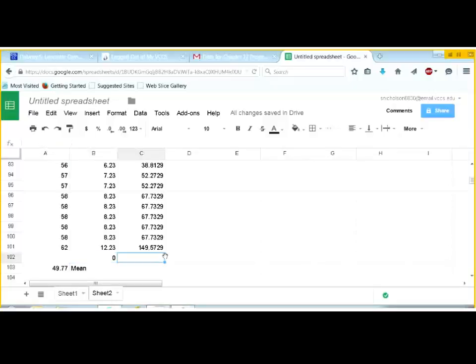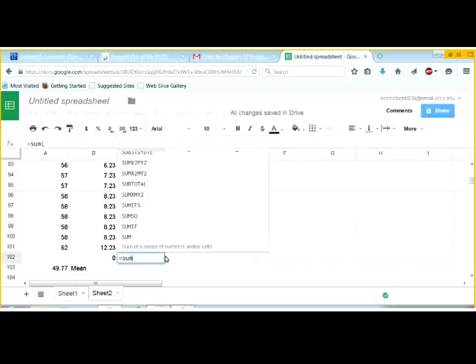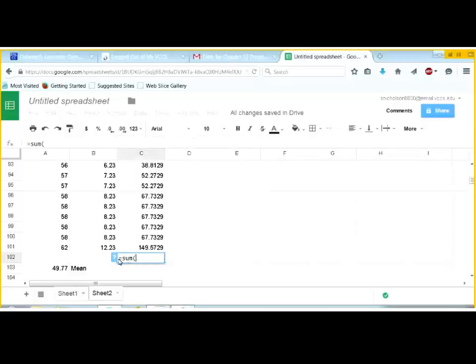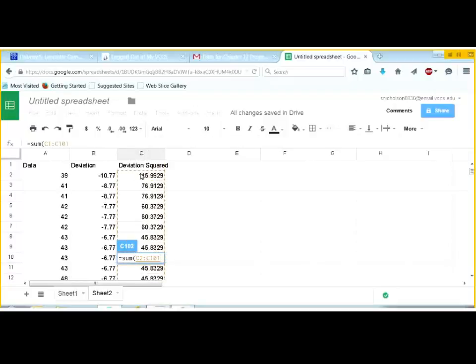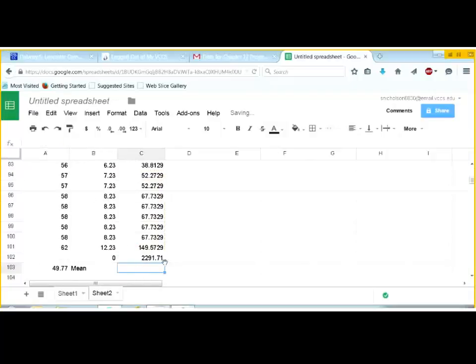And we've already done this equation, so we can just copy it over, but I'll go ahead and enter it in. So we'll get sum. These are the sum of the deviations, so you write equals sum, left parenthesis, and then you highlight the data, and then you do right parenthesis, push enter. So this is the sum of the deviations. So let's write that, sum of deviations squared.